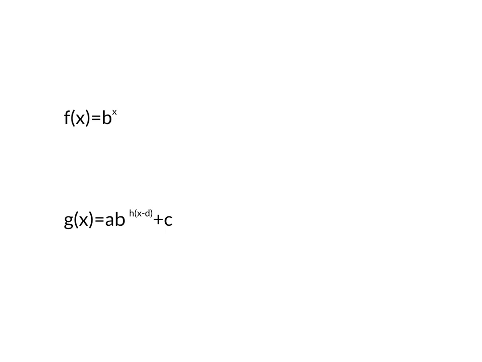To begin, we're going to look at our parent function and the way we transform these functions. So as I had mentioned previously, this b here is not a variable, and it's not something that we would consider to be a coefficient. This is talking about our base. And our base determines our growth or decay.